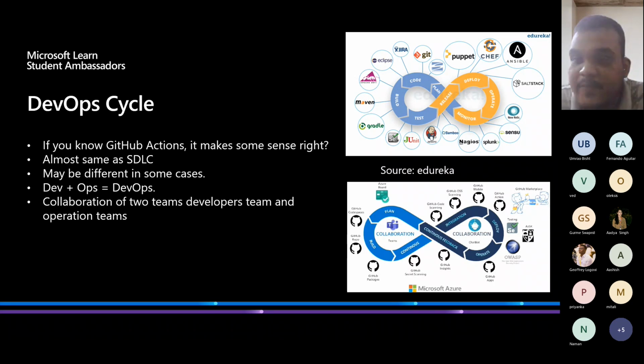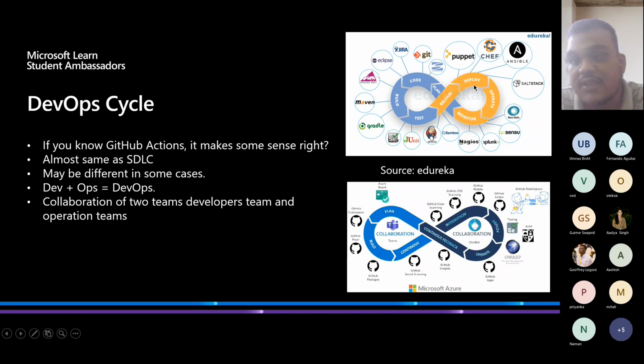Then we again give some feedback to the developer team. So when the developer team does something, let's say I build some application, we code, we build, we test, then we contact the operation team to deploy it.